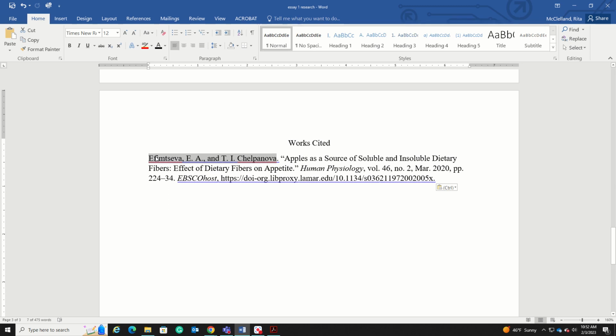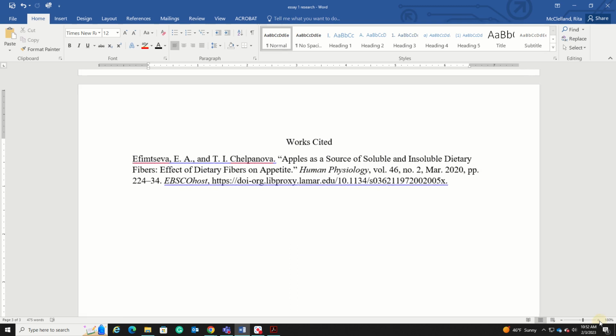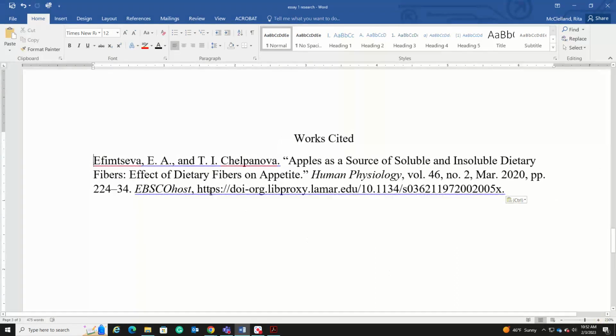So you want to make sure that none of the names are all caps. You want to make sure that the first author is listed by last name first, that there's a comma. Let me make this big. There we go. So last name first, then the first name or the initials. If there are two authors, you're going to use the word and.